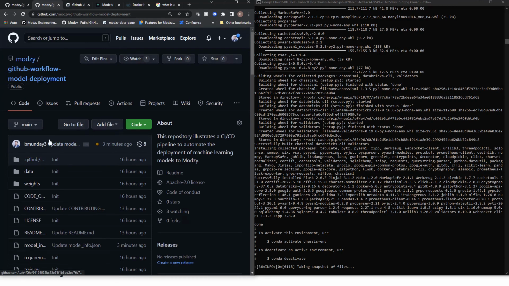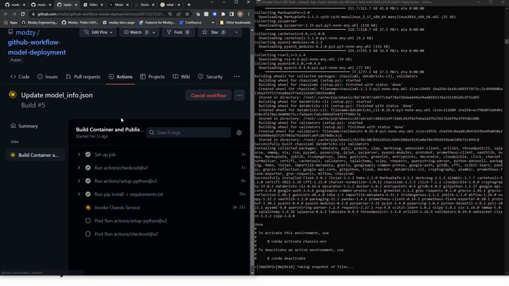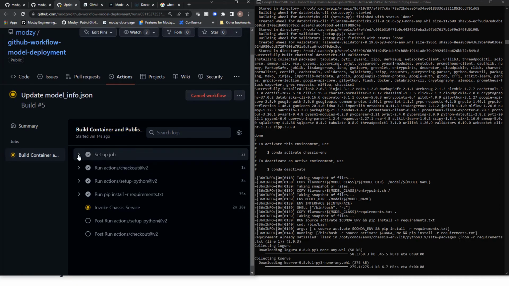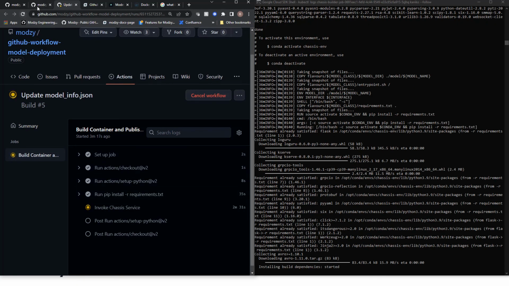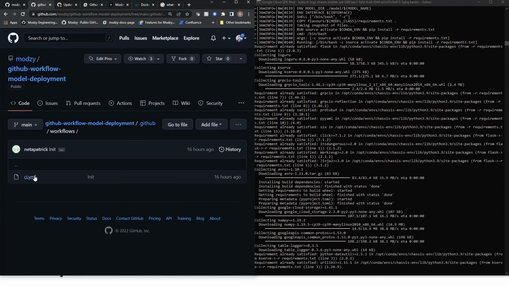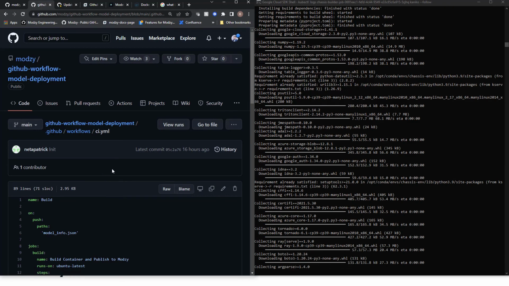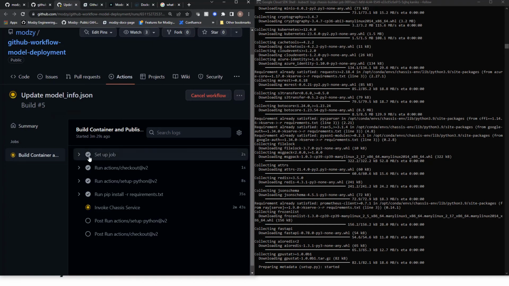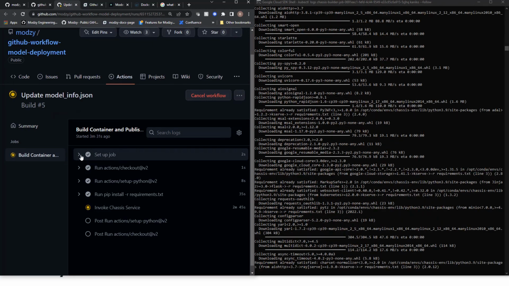I'll get into the workflow itself in a second, but let's check on the progress of this. As we see here, the job is not completed. GitHub provides a very convenient and intuitive UI to follow the GitHub action. And so what we see here is a set of jobs that we've defined in a workflow file. So we'll go into this workflow file. And what we see on the left is again these jobs that we've defined, but it's a little bit easier to follow in the UI.